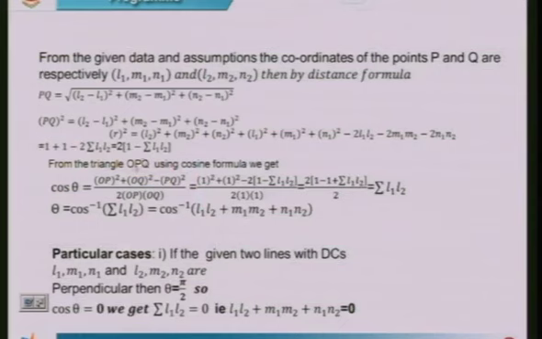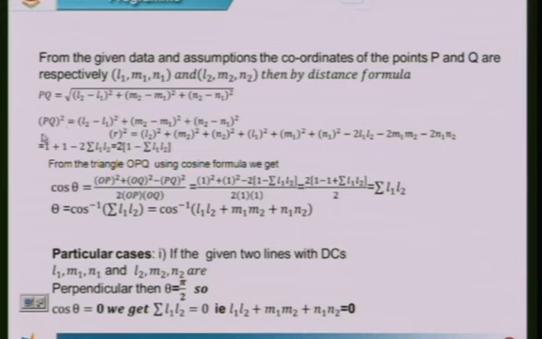You just see here the distance between these 2 points, P with L1 M1 N1 and Q with L2 M2 N2. The distance between PQ is given by the square root of x2 minus x1 whole squared plus y2 minus y1 whole square plus z2 minus z1 whole square. Just like that, I am getting L2 minus L1 whole square plus M2 minus M1 whole square plus N2 minus N1 whole square. That is what I wrote there.